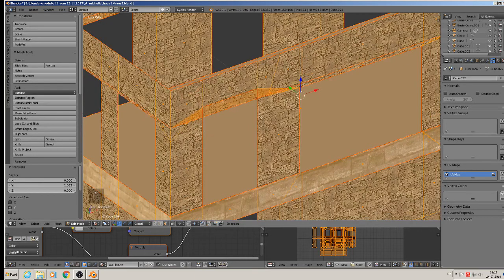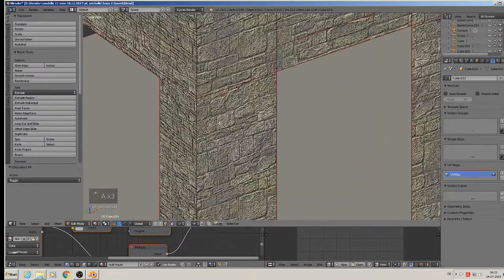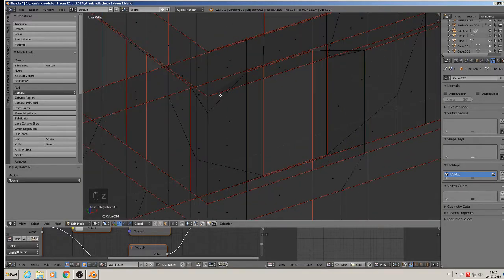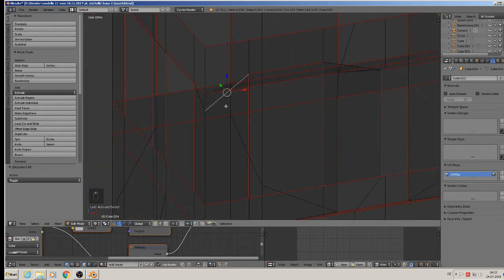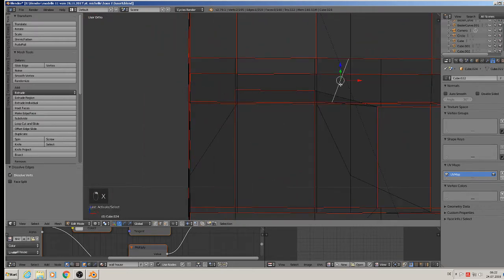So we must find the errors. You see here some unneeded things that you can delete. In this case, we can set wireframe, and you see here are some errors. So we can go here. That is the edge we don't need. So we go in there and X dissolve edge. Then it is gone. Same you make with that. Dissolve edge. The same you make with that.